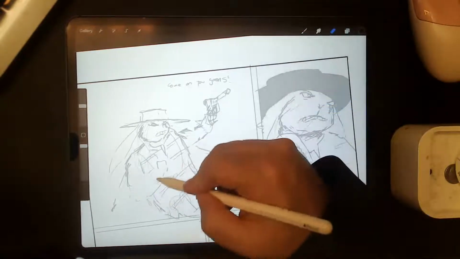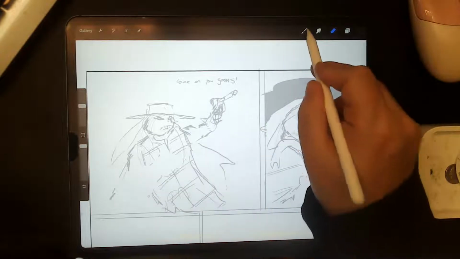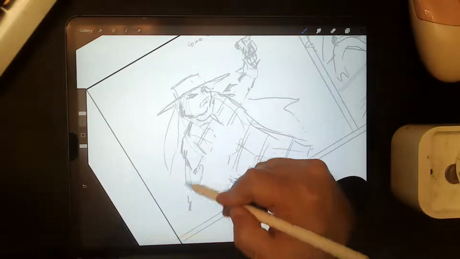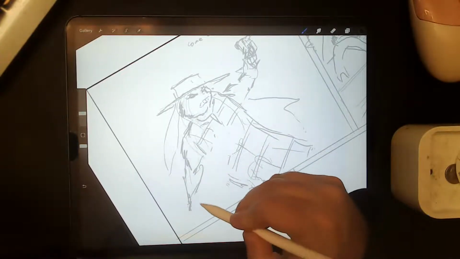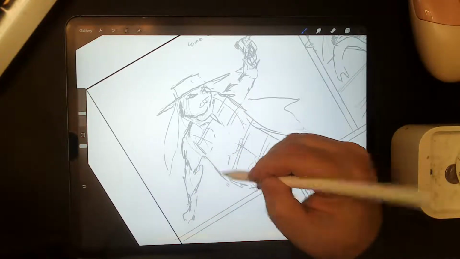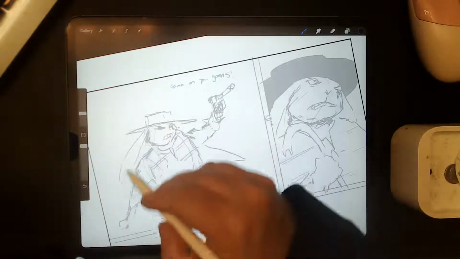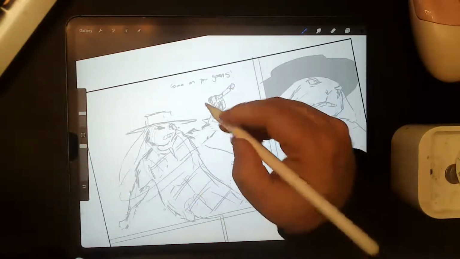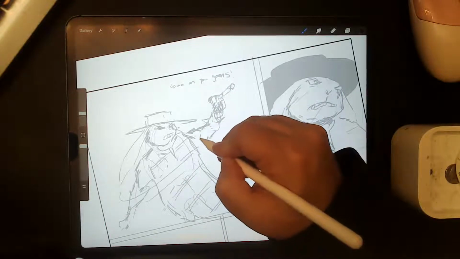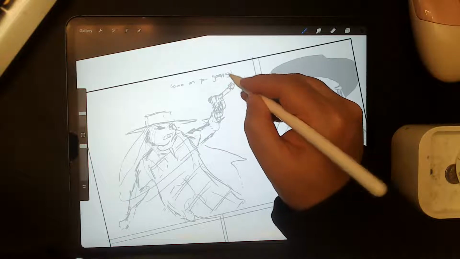I think the arm is misplaced. We put it out here, it's kind of balancing. Then it's like he's whipping around. You know, he's turning around real quick to shoot some of these zombies.